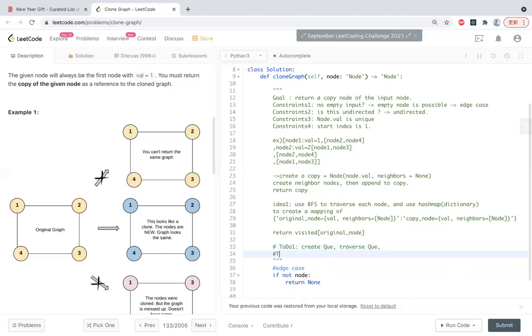And then to-do two is, while the queue exists, we're going to pop the original node, and then queue.popleft.